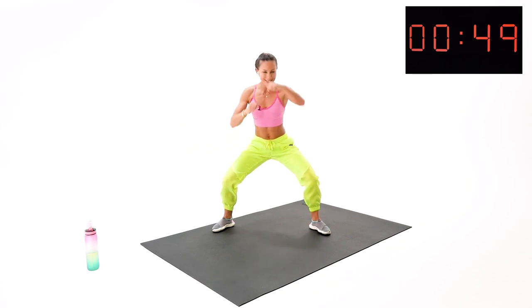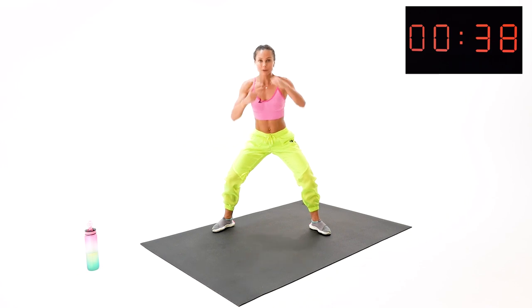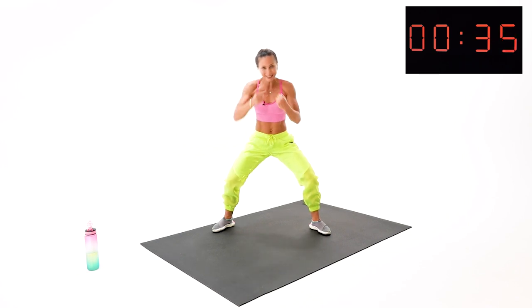Squat a little bit lower, guys. You've got this. Keep on punching. Focus. Laser focus on the form. No sloppy arms. Slower is better if you feel that your punches are kind of weak, right? I want to see the super strong punches. Go, go, go. Do not quit.